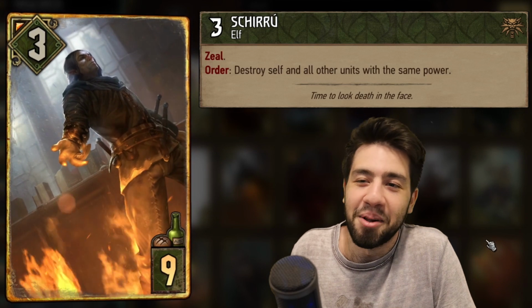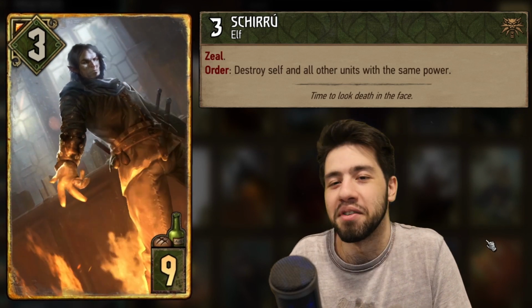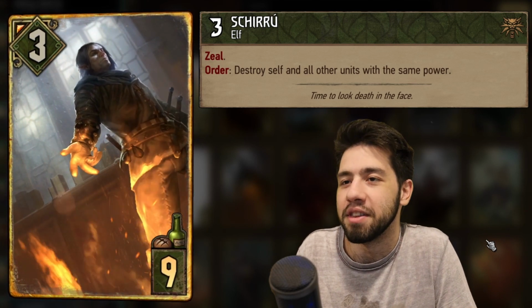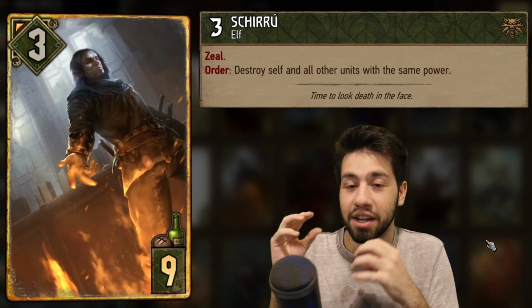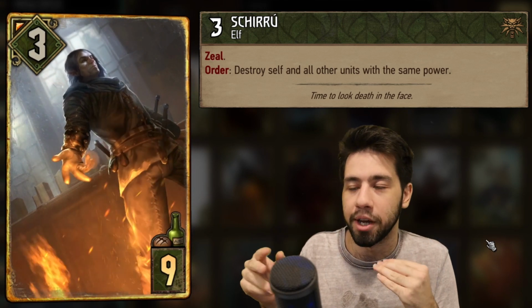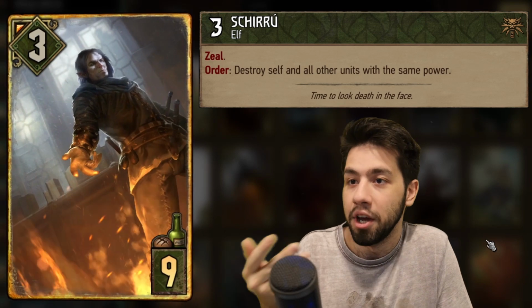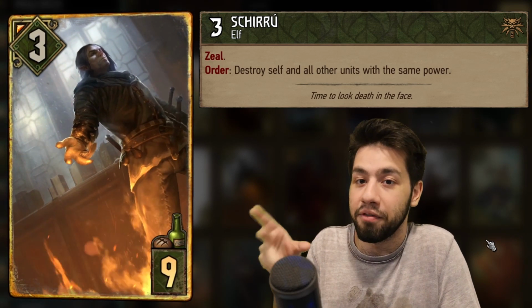Now, Scoia'tael, I'm gonna have a lot of people disagree with me here, but Schirru is definitely my favorite design card in Scoia'tael. Zeal, order, destroy self and all other units with the same power. So basically, this is like a Scorch that can set its power to which units you want to destroy. You can set this up with hand buff cards like Circle of Life. You can set this up with cards like Isengrim's Council, which would put this immediately to a 5-point unit.